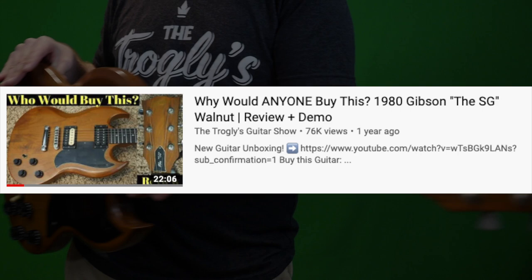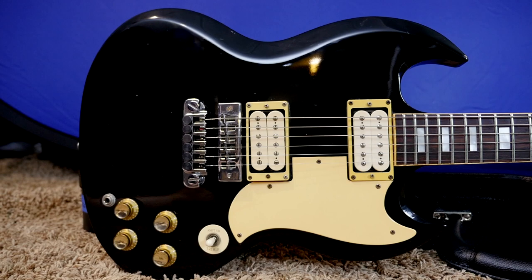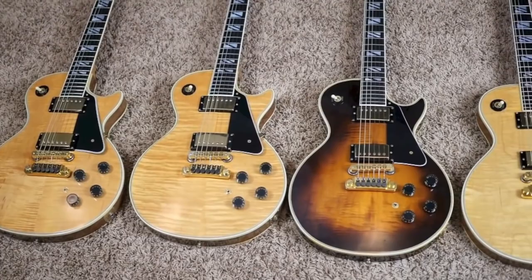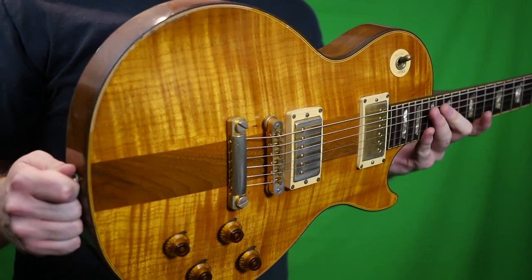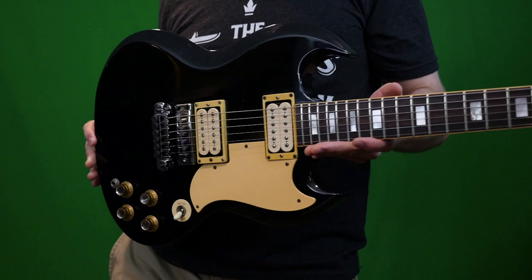This was a limited edition SG. It's rumored that there were meant to be 500 of these made, but only 478 are on the shipping ledgers. To be honest, when it comes to the 70s and knowing exact numbers, even the numbers that are quoted all the time, half the time they're really wrong. I personally know that because the number that's quoted all the time on the 25/50s is 3,411, but I've seen limited edition number stamps go slightly higher than that. And as we all know, the Spotlight Specials, everybody says there's only 211 of them, but that was just 211 in 1983. They went on into 84, and I've seen at least one from 85. So that's a good way to get the general gist of how many there are, around 500.